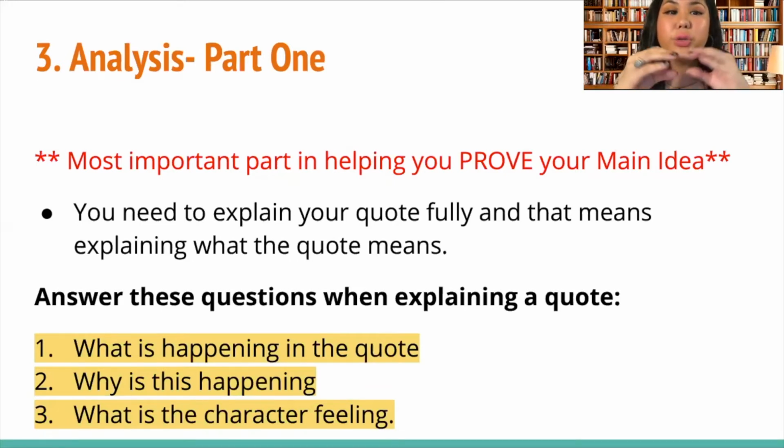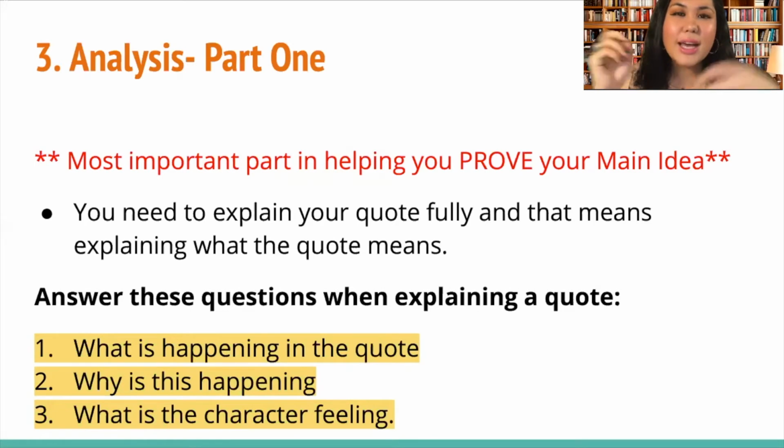But you need to use these questions to help you analyze the quote. This is just what is happening in the quote, okay? So this is not deep thinking. This is just explaining the quote, okay? Because obviously, what is happening in the quote. Let's go look at analysis part 2.